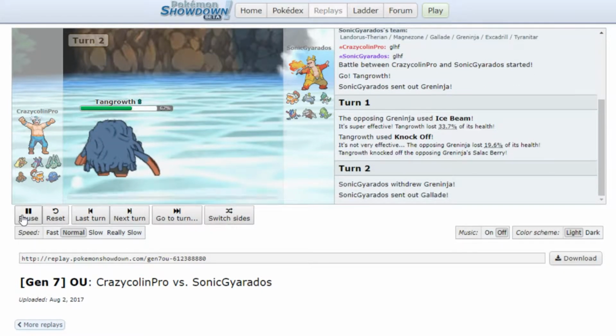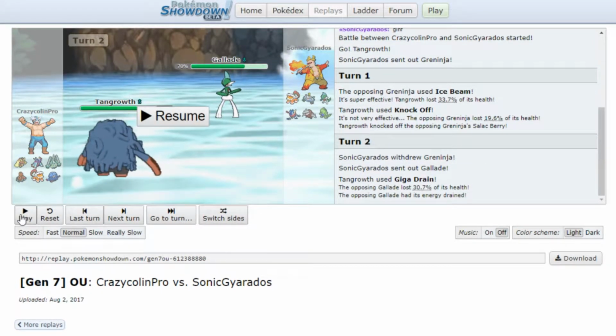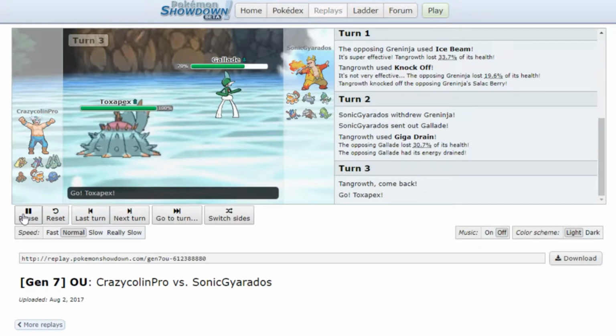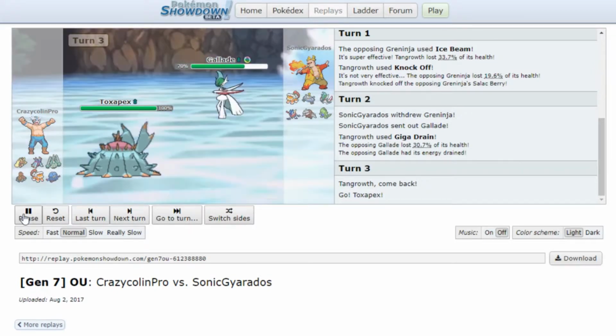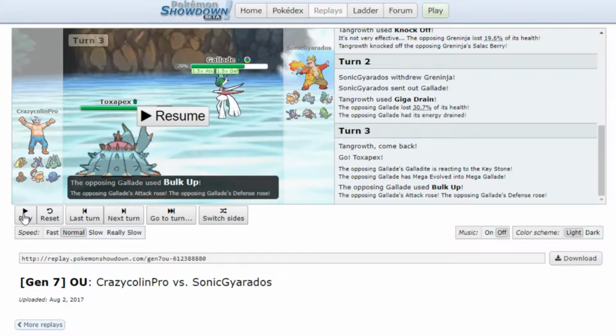Interesting. So he swaps out, goes into the Gallade. I just Giga Drained there. Yeah, just straight up Giga Drained. I figured he might want to go for more chip, go for the Ice Beam, get me down to like a third health. But no, he makes the play, goes into Gallade. So I just make my play. I go into the Pex because I'm like, he's not going to Zen Headbutt, I doubt. He's probably just going to go for Close Combat, but he actually Bulk Upped here.